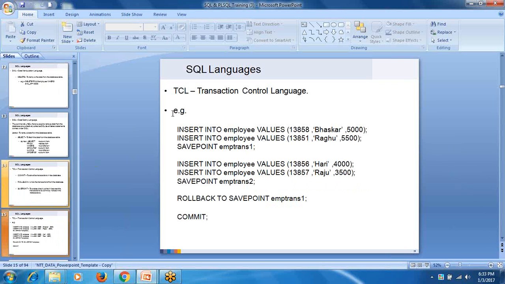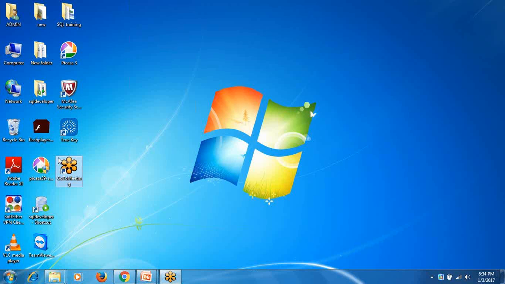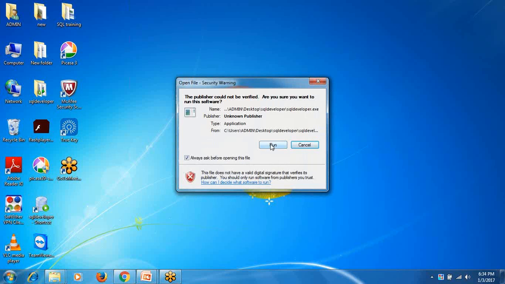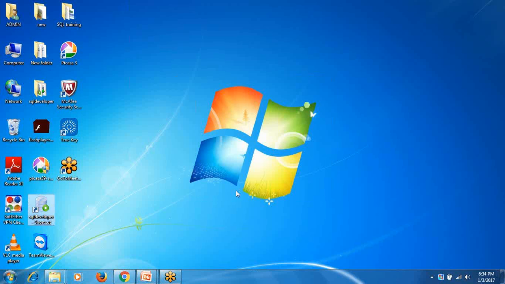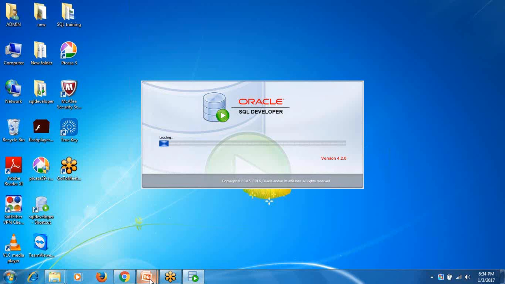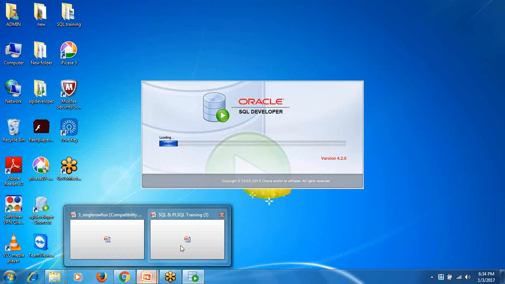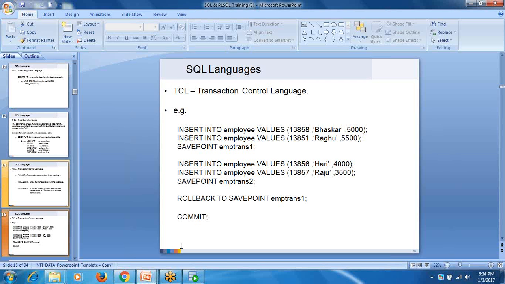I'm going to tell you one example here. Here I am inserting the records into employees. Let me show you in SQL Developer. Here I am inserting records, 1358.